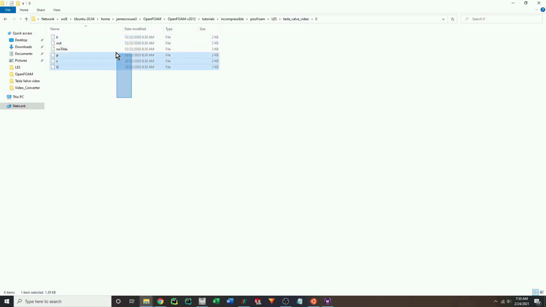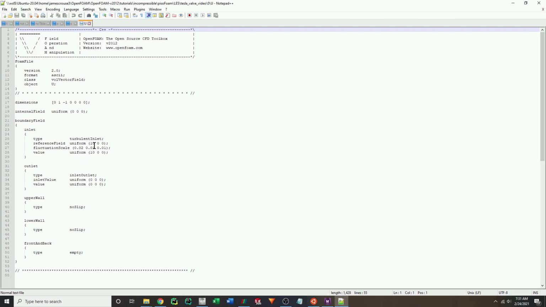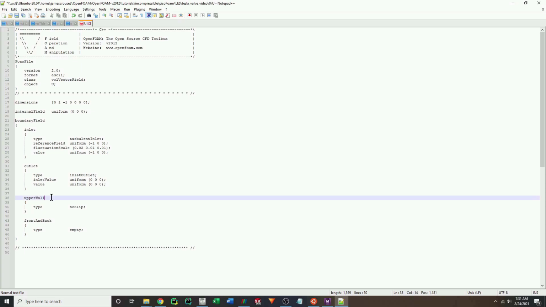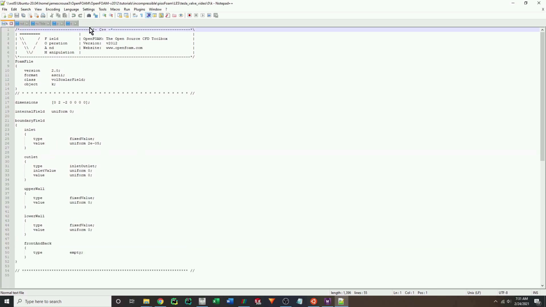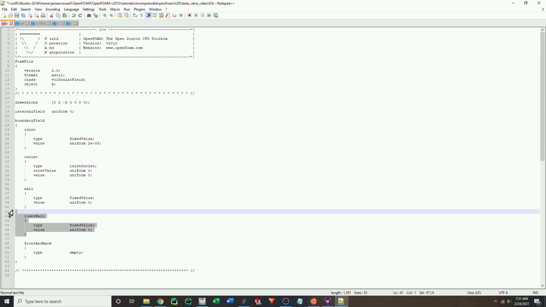Now we're just going to open up our zero folder and change all the boundary conditions in there. For this problem, I'm using a velocity inlet at negative 1 meter per second. And I simply called the wall wall, so I'll change the boundary conditions for that too. And front and back one matches what we already need. I'm just going to keep the fairly default boundary conditions for this, but you can go more in depth and adjust things.